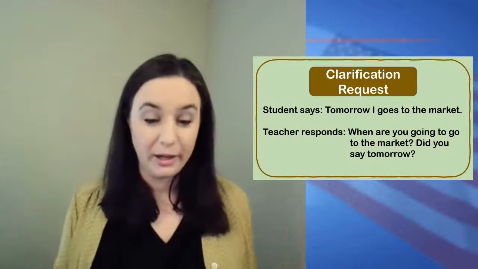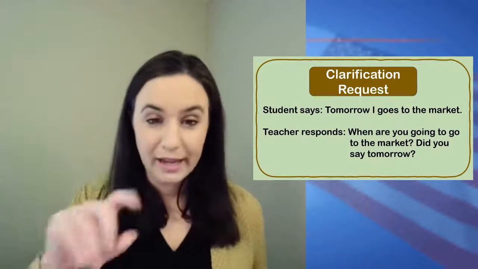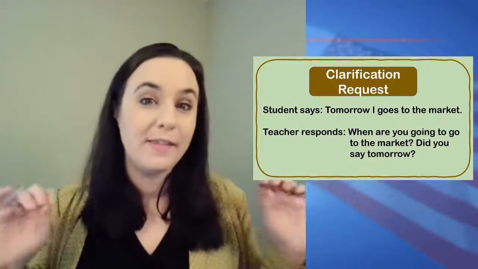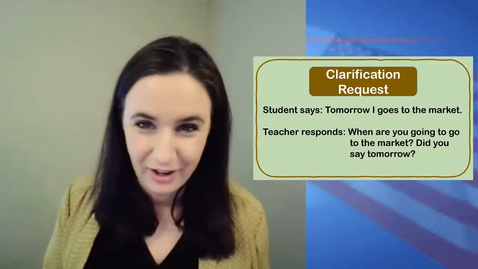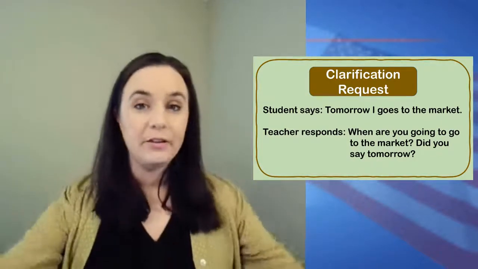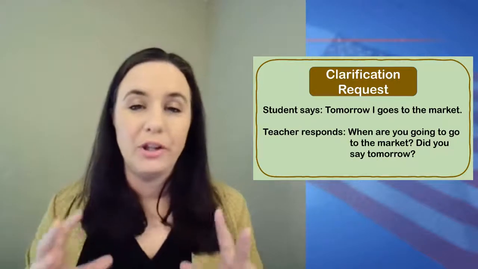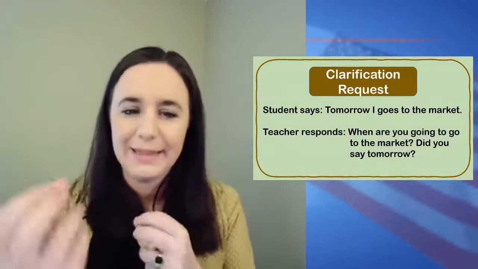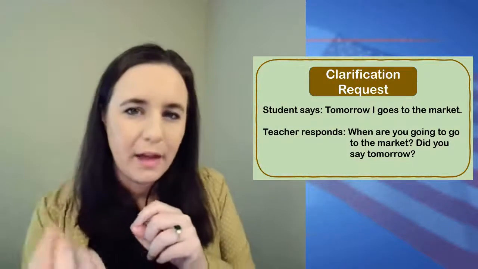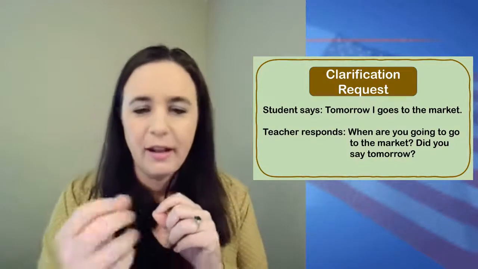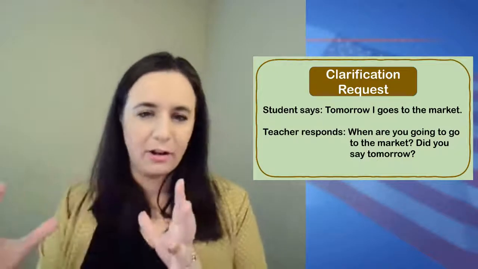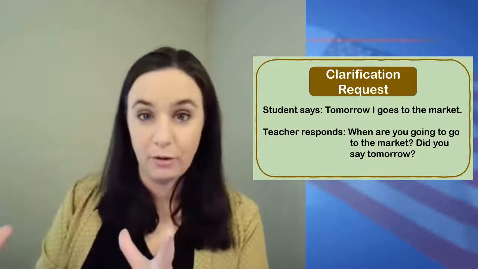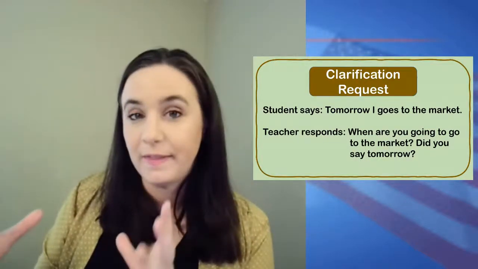Okay, great. So we have covered the recast strategy and we've covered the clarification request strategy. Both of these are strategies where you don't really tell them there's a mistake. This is an implicit strategy. The other four that we're going to look at, according to this taxonomy, according to this model, they're considered the explicit strategies because they're a bit more direct.